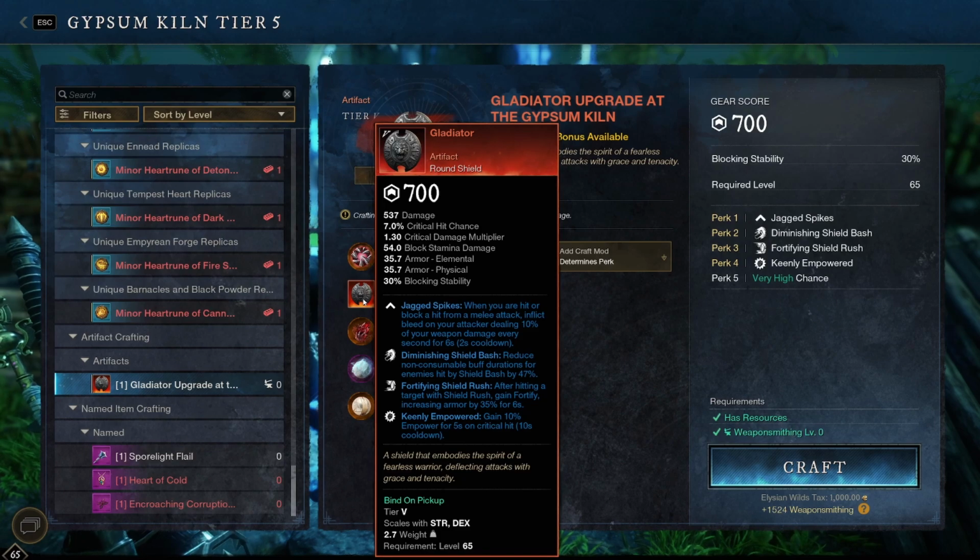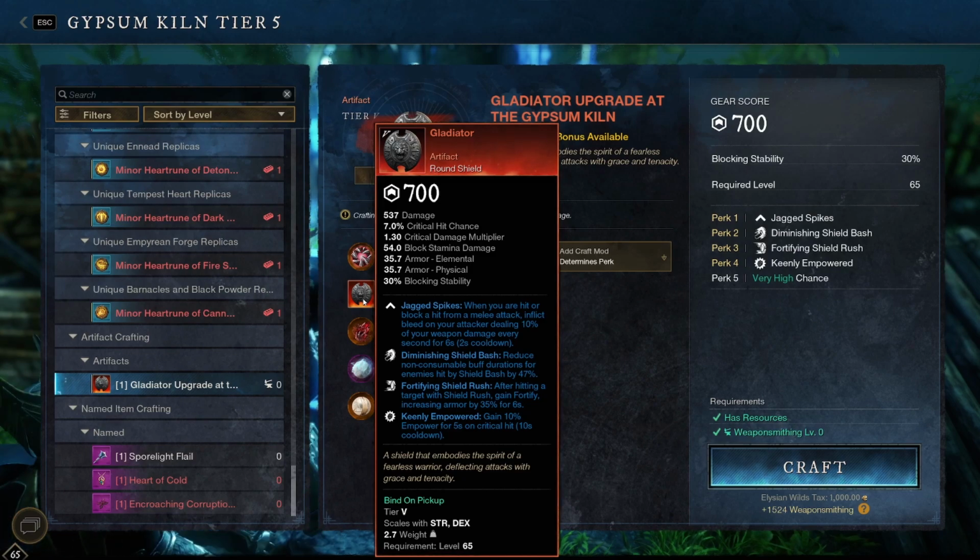And we got Keenly Empowered, gain 10% in power for 5 seconds. So I am using diminishing shield bash, reduces the non-consumable buff durations for enemies hit by shield bash by 47%. And then I am using fortifying shield rush: after hitting a target with shield rush, gain fortify, increasing armor by 35% for 6 seconds. That is actually a lot of fortify that you can get on yourself. So that's actually pretty cool.